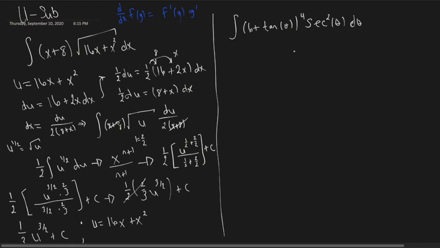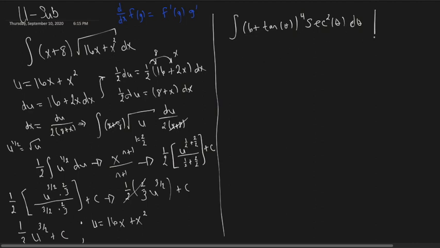Let's see what's going on here. This looks a little bit more complicated. Most people, they see trig functions and they get scared. And that was me back when I took calculus too. So let's think about the derivatives. What derivative would give us secant squared?